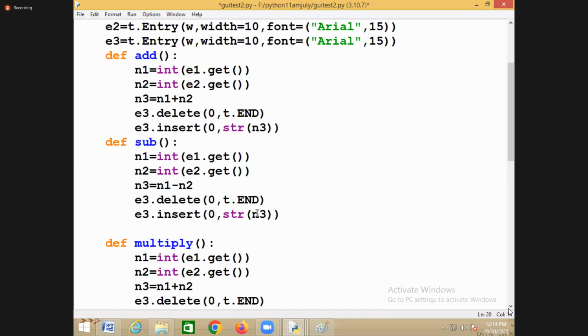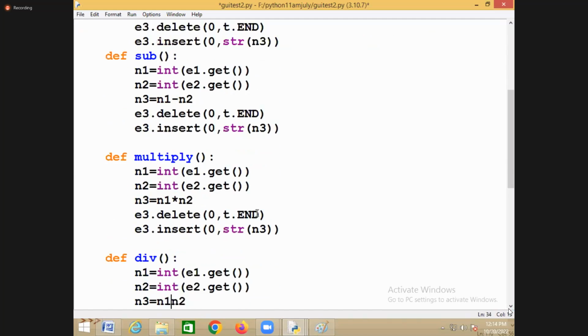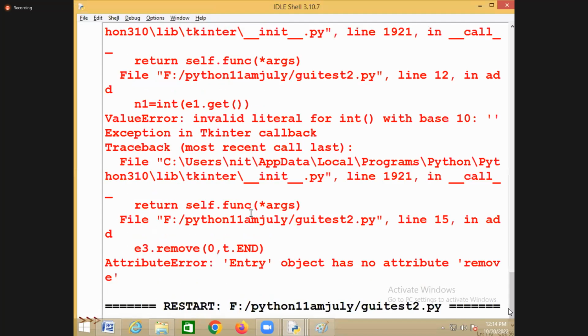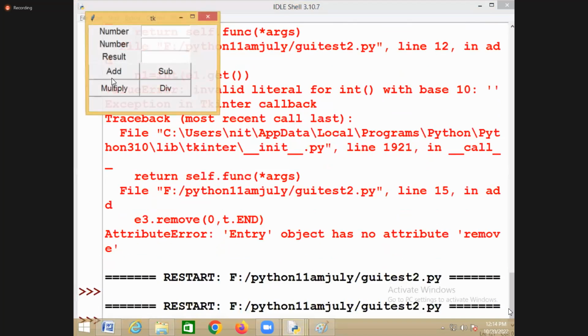Now n1 minus n2, n1 into n2, and this is n1 divided by n2. So just run this. Now I try to input some 5 and 2. So this is adding, and this is subtraction, and this is multiplying, and this is division.